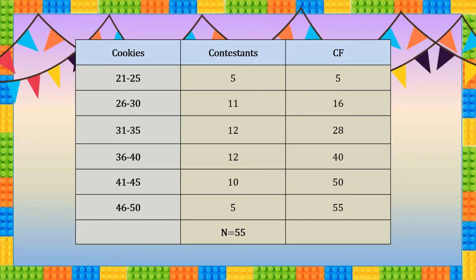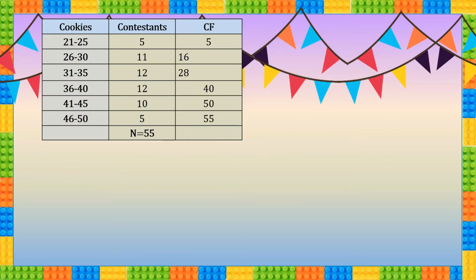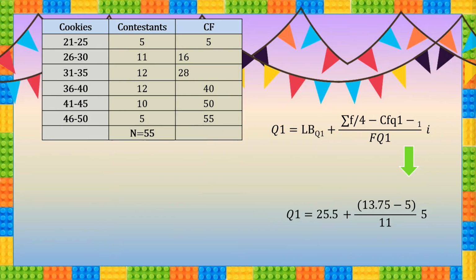So, our problem is a group data, which means we will use a formula. For our first question, we're gonna solve for the quartile, and the formula we will use is this. Where the variables require a value we need in order to solve the quartile, as shown by this figure. For solving quartile 1, the first thing we need to do is substitute the values into the formula. Summation of f is 55, and we divide it by 4, so we get 13.75, and multiply it by k, which is 1, to get 13.75.